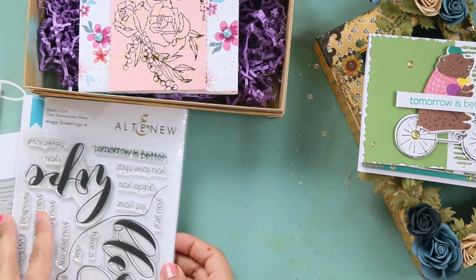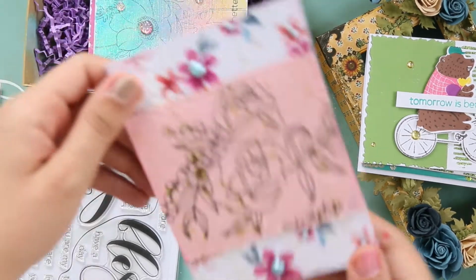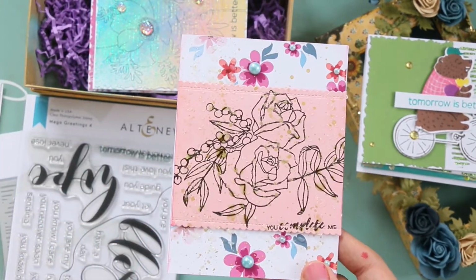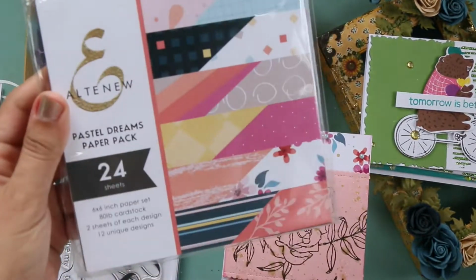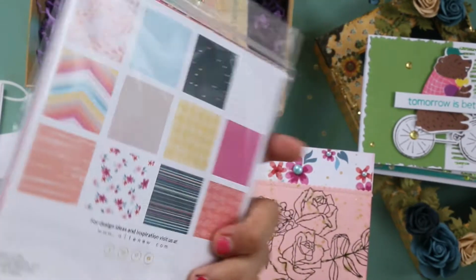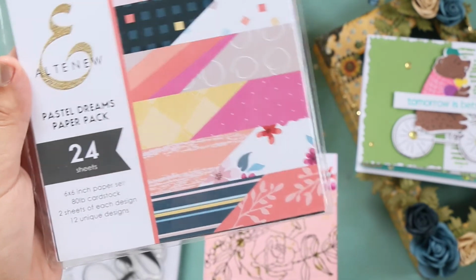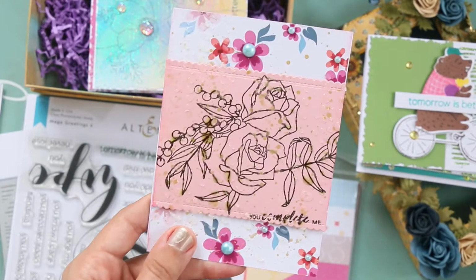Okay, now let's see hers. This is the first one. I used a pattern paper as my panel. It's this pattern paper by Altenew. It's my first time to use their paper. It's really nice, a good quality, and different from your regular paper. This one is called Pastel Dreams Paper Pack. Then I added some gemstones.